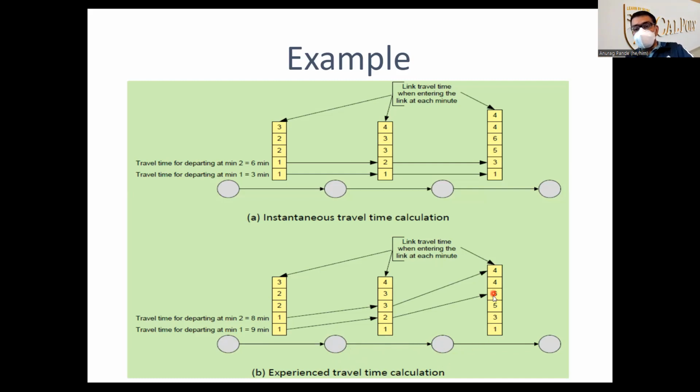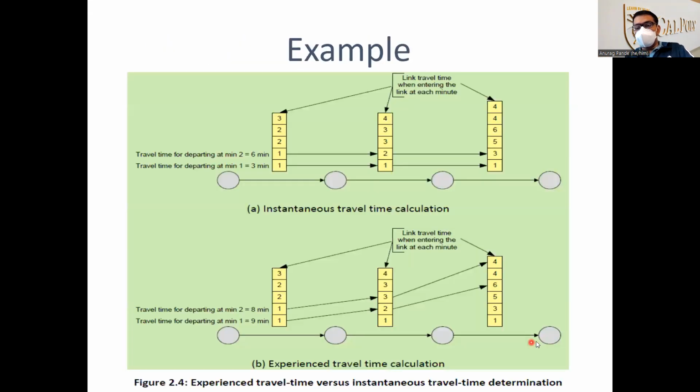Okay. And then I said, at t equal to 9 you don't have enough boxes here. But I said, just assume that all these times are fixed at 4 now. So you'll take the last link, 4 minutes. You get to the end of the last link at t equal to 13. Okay. So what's your travel time? You got here at 13, but the travel time is actually not 13. It's 13 minus 3. And that's your 10 minutes.